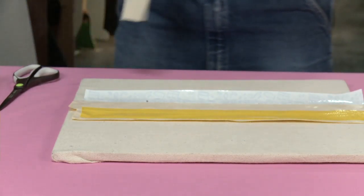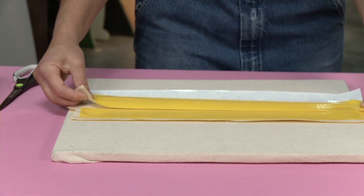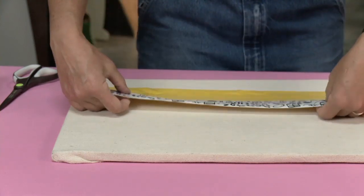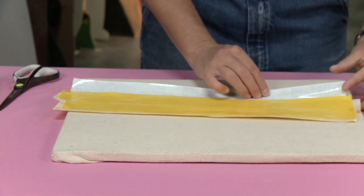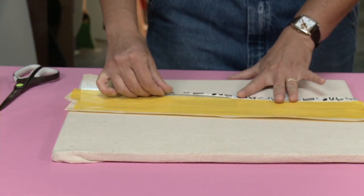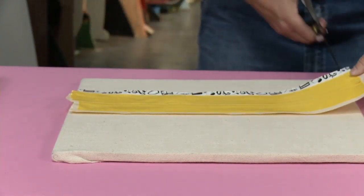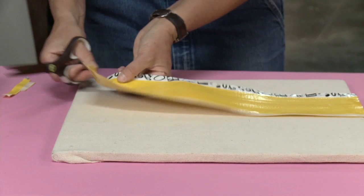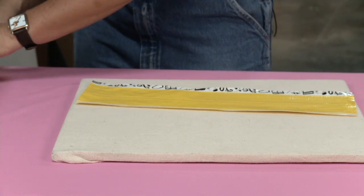Okay, I'm going to do it again. And I'm going to lay this one right down, overlapping. Now here's where you can determine the length of your skirt. See, this is going to be the front of your skirt, so you can decide if you want to fold this up, because that'll make it a little shorter, or if you just want to fold this part just to the edge, which is what I'm going to do, because I want her to have a little bit longer skirt. Okay, now I'm going to trim this edge to get rid of that, and I'm going to trim this edge so that it's even. I now am going to add 2 more sets of exactly what I just made here.